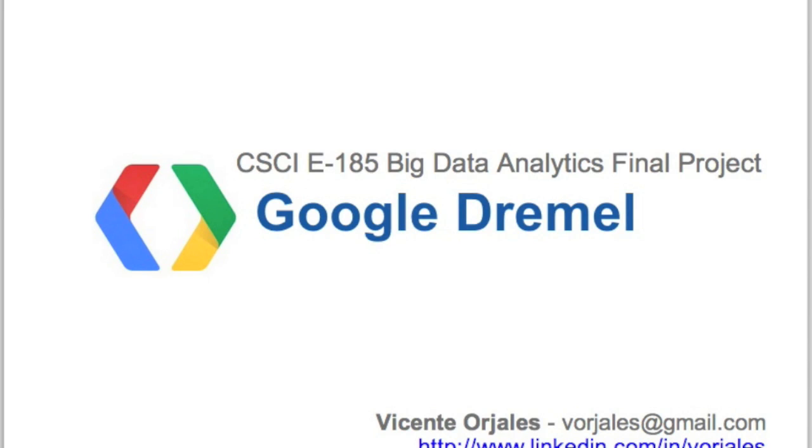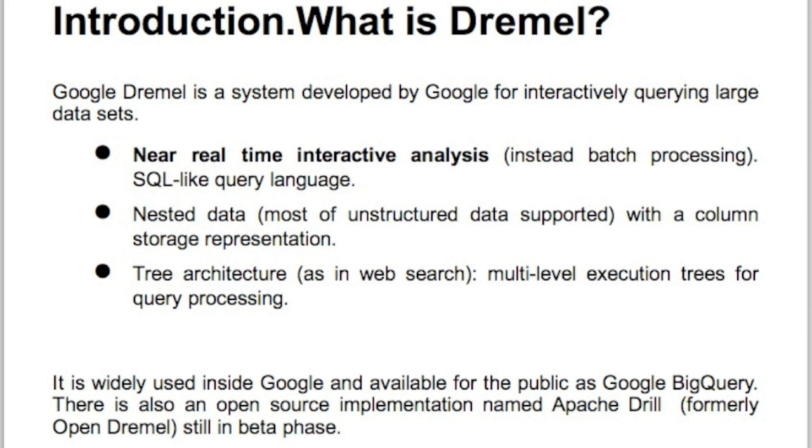In the Big Data Analytics course. So, first of all, what is Google Dremel? Google Dremel is a system for interactive analysis using a SQL-like query language over big data sets. The important thing in here is the interactive part. It processes all the information from big data sets almost in real time. It is capable of running aggregation queries over trillion rows table in just a few seconds.